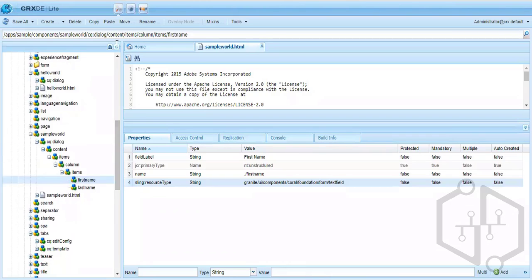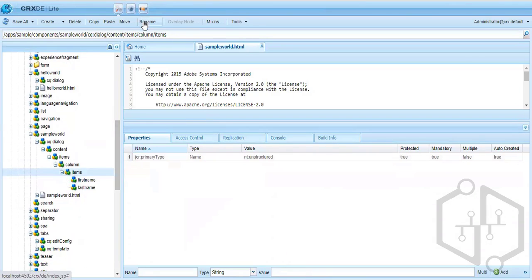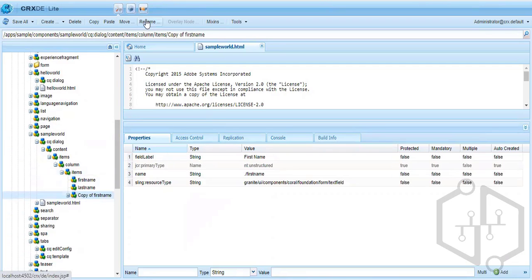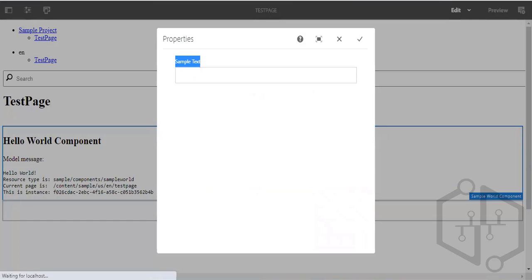Okay. Let me copy this again and paste it over here, and let's rename it to age. So age, and let me give it age over here and over here as well. Since age is not a text field, it is a number field. I know that for the number field, the path is the same. As of now, I know this, but I will tell you how I get to know. Okay. For these three fields, let me refresh the page and let's see if my dialog is updated with these or not.